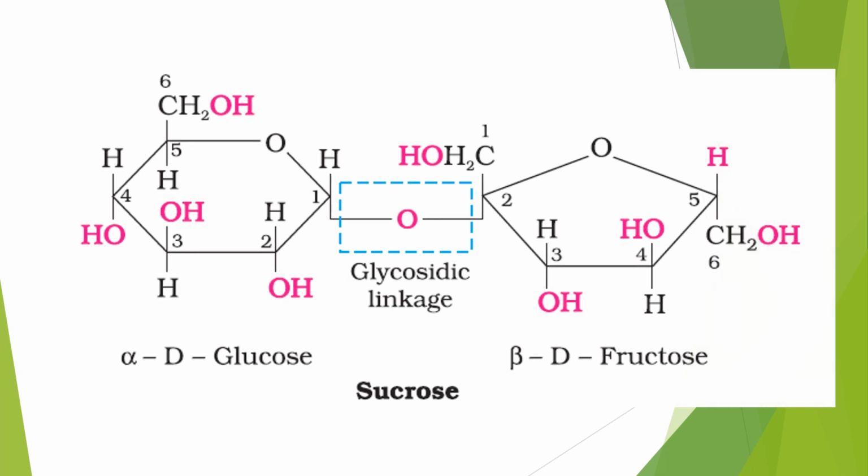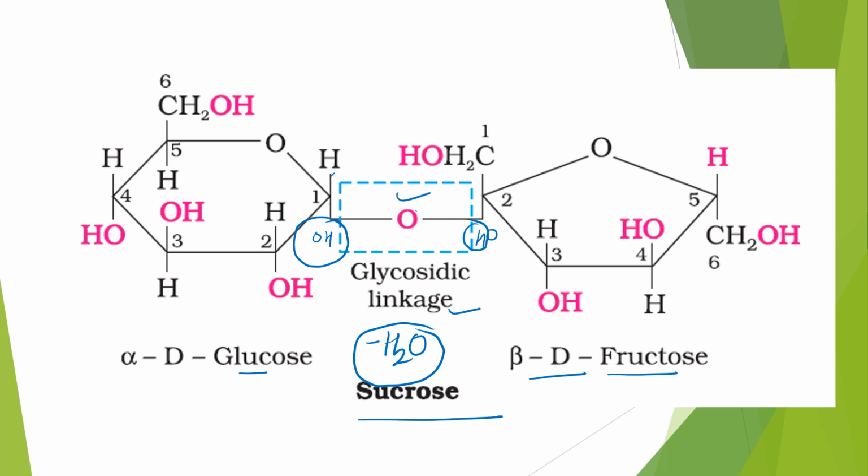Now, how is the sucrose molecule formed? So, this is the alpha D glucose and this is beta D fructose. So, what happens here? The first carbon here, the OH is there, and here also in the second carbon, OH is there. So, the OH group from the alpha D glucose and H from the beta D fructose is removed and exists as water molecule, and thereby a glycosidic linkage, that is this bond is forming between 1 and 2 with the oxygen atom. So this is a glycosidic linkage. So this is a sucrose molecule.